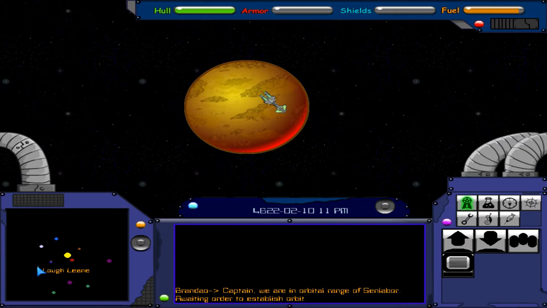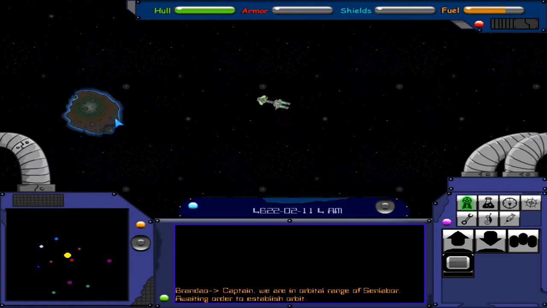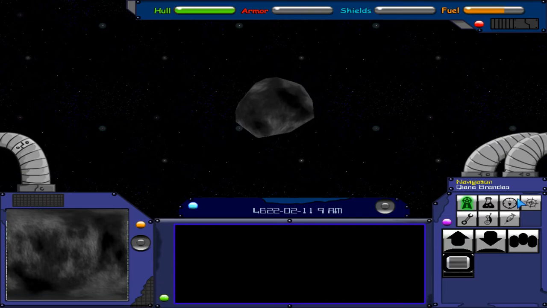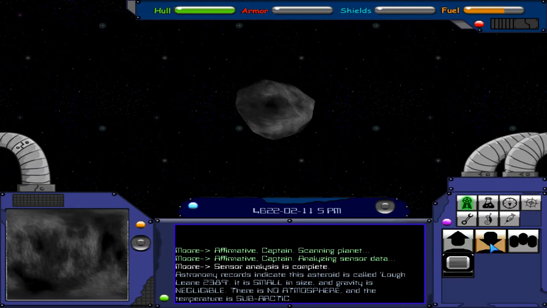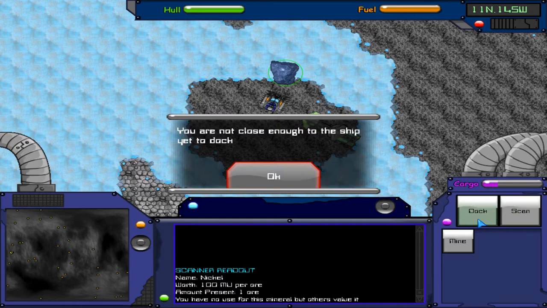So what is that? Is that an asteroid? What is that? It's an asteroid. Can I land on it? Interesting. Well, you would think there'd be a lot of mineable stuff here. Let's take a look. Oh, whoops, I hit the wrong button anyway.